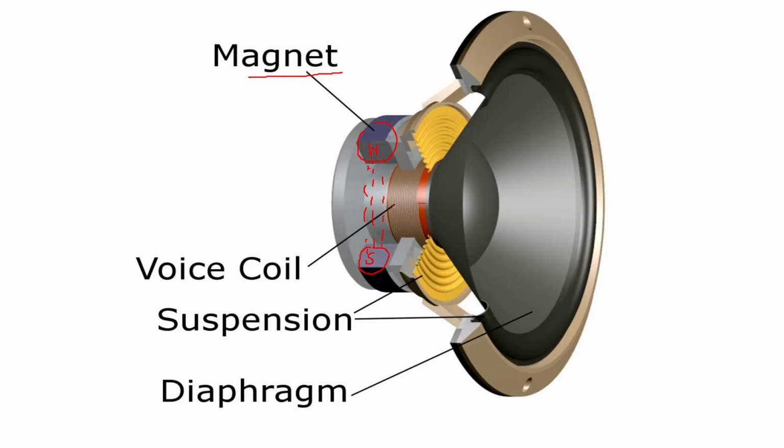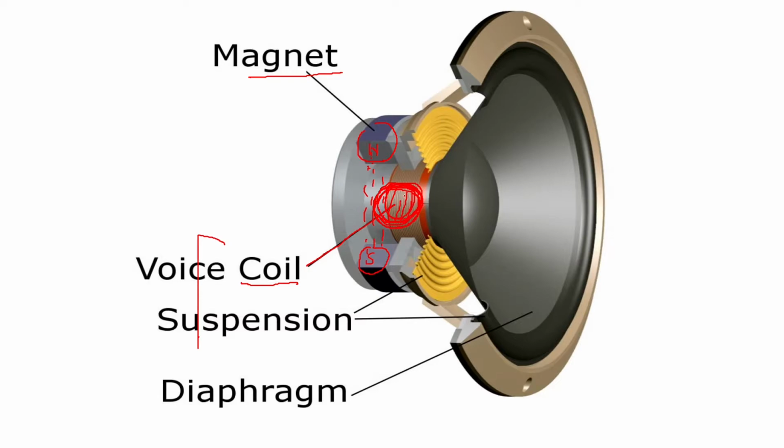In that permanent magnetic field, you are going to place voice coil. Here you can see voice coil. These are the voice coils which are placed in the permanent magnetic field. In those voice coils, we are going to send the electrical signal, that is the electric current will flow through those voice coils. Once the electric current flows through these voice coils, it will develop its own electromagnetic field, which will be varying as the current is varying, and the current is varying as the information is varying.